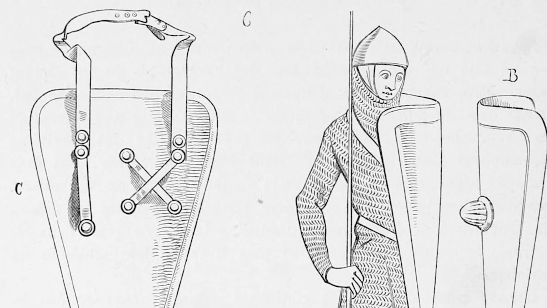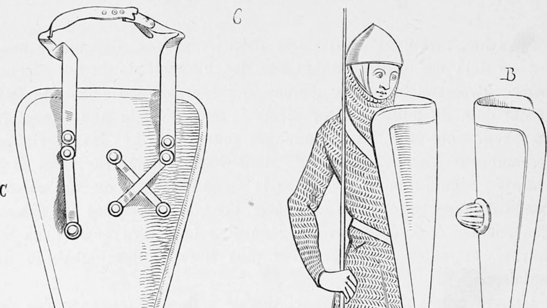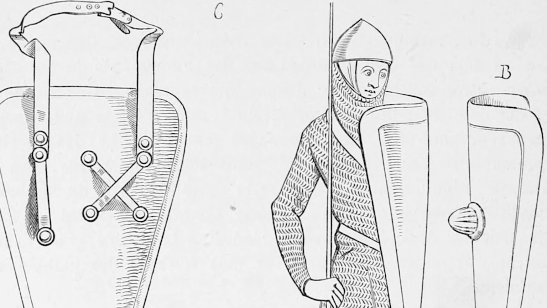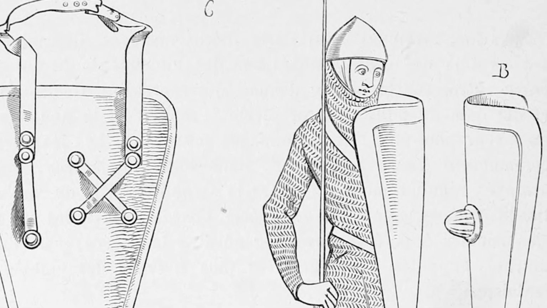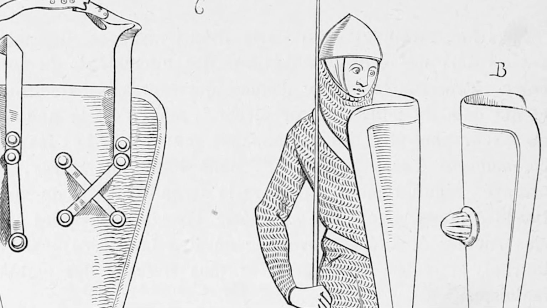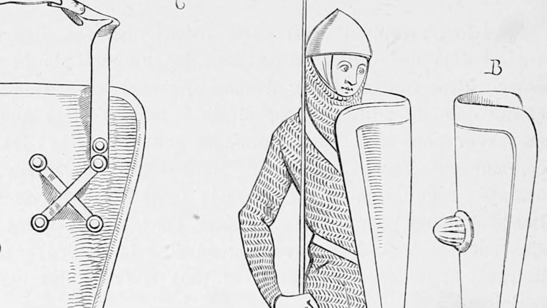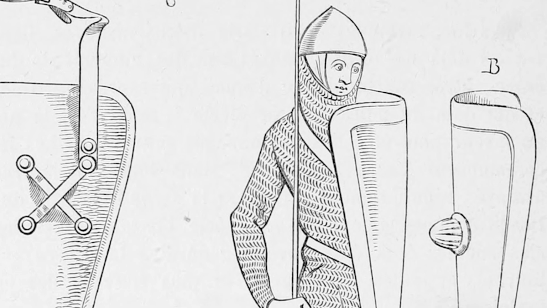They have 3 loops, one in the center of the shield and 2 others on either side of it. To facilitate carrying, a shoulder strap can be used to carry the shield on the neck or shoulder. The strap is convenient because during marches, the shield does not need to be carried in hand, and in battle, it allows wielding 2-handed weapons.